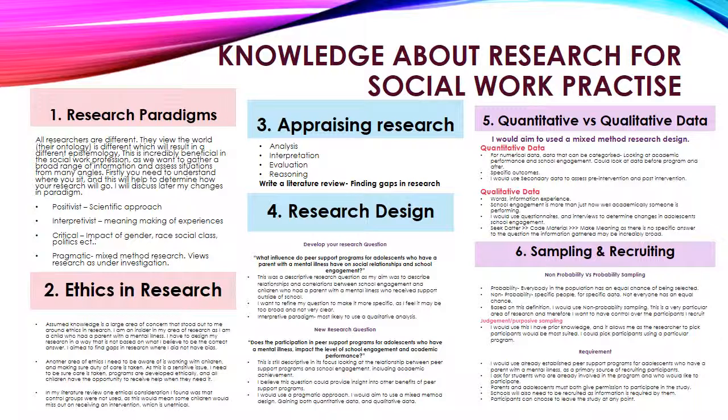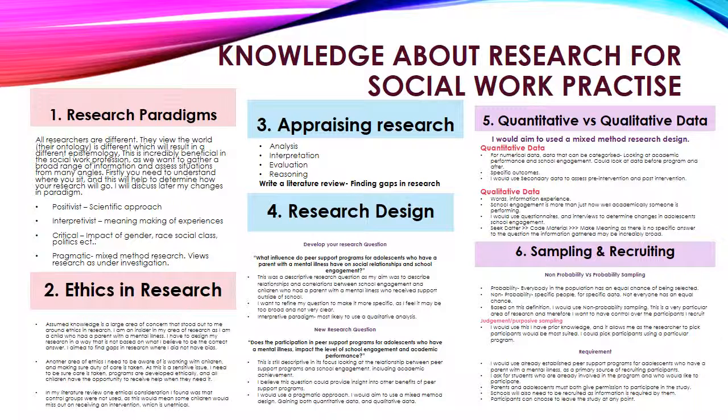I would aim to use a mixed method research design. I believe that qualitative and quantitative data are both incredibly important in their own right, but I believe this research question would really benefit from a mixed method design. I would look at the numbers for how children are travelling in their academic studies before the program and after, and measure those quantitatively. But I would also conduct interviews and questionnaires and gather qualitative data as to the impact that it's having.